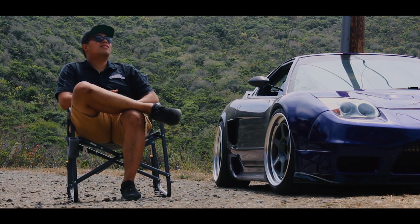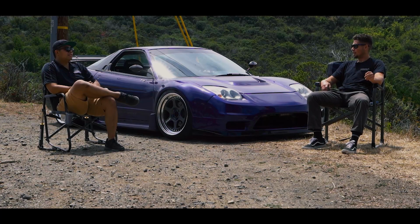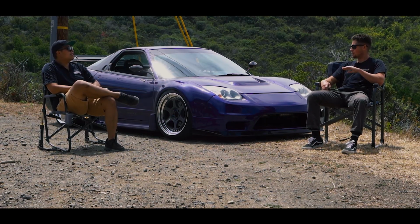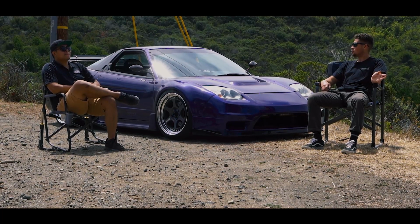I didn't feel there was a time where I was like, oh man, this is taking forever, but I'm kind of a patient dude. That's definitely good. Patience is key if you want anything remotely close to this caliber of a build. Exactly. And know it's not going to go the right way at least two or three times.